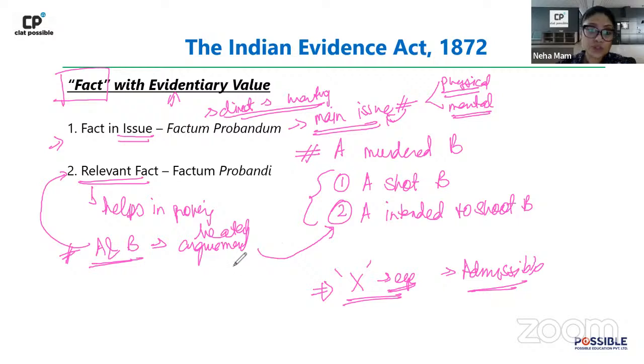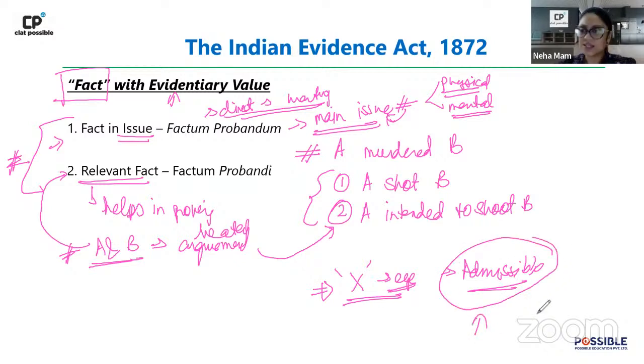Right? So when you look at relevant facts you will realize they are very close to preparation. If you are preparing to do something, that would also become a relevant fact. What your motive was, that would also become a relevant fact. So a relevant fact is something which is helping you in proving the fact in issue. If you fit into either of these two, then that kind of evidence is considered admissible, and that is the evidence which you can bring before the court.